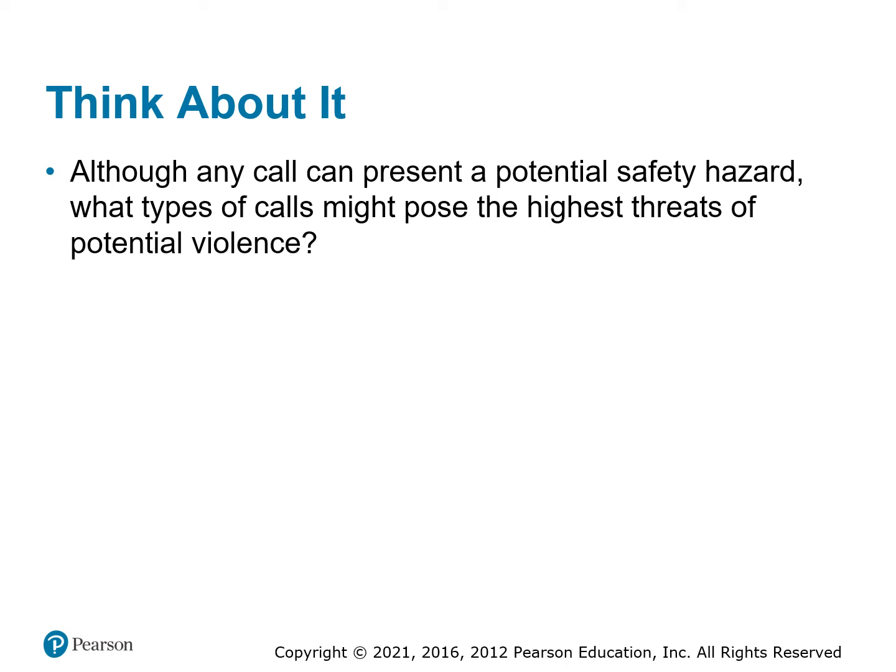All right, so now to think about it, when you're thinking about these potential safety hazards, what type of calls do you think can pose the highest threats of potential violence or an unseen safety threat for you? Coming from somebody that's been on thousands and thousands of EMS runs, I've seen a lot, and I guarantee I haven't seen it all. So you always have to be prepared. You have to always put your safety first.